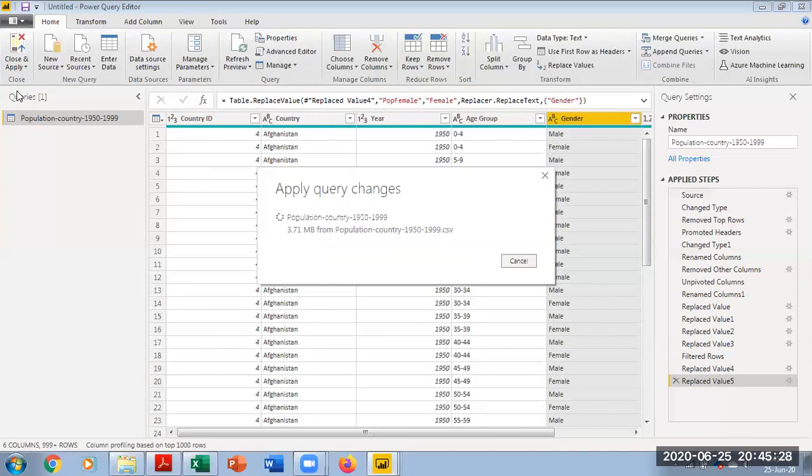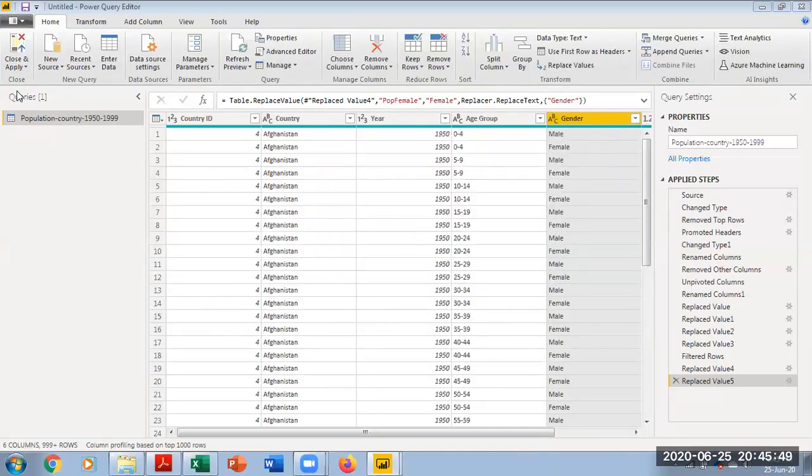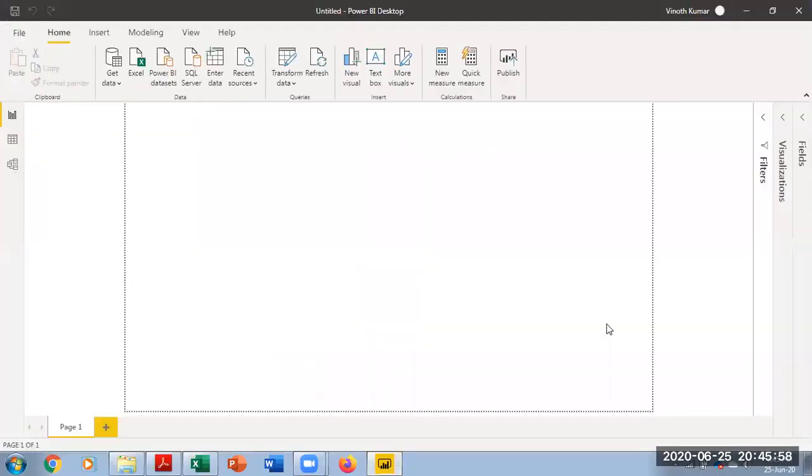So I think that I got my data really well. If not, I'm going to find out what mistake I've committed, and I have to go through the columns again and see what mistakes I have committed here. At the moment, it is not showing any error. It's going through the raw process. Yes, it has added 3.57 lakh rows in here, and I don't see any bug in it. So I'm going to close and apply it and bring it to my Power BI Desktop. When I go back to my Power BI Desktop, you can see that this data will be added to my fields.